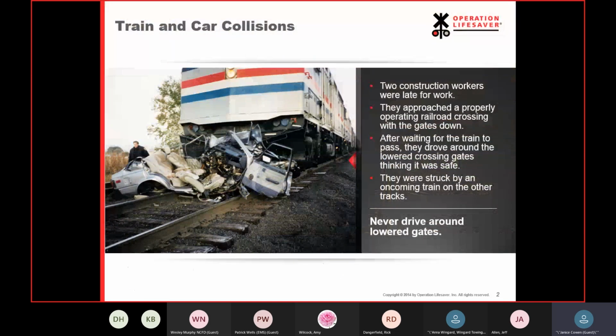This is an example of a motor vehicle train collision. In this particular case, you can see the devastation, and this involves an Amtrak train, which is a relatively light train compared to the freight trains that we see most of the time in South Carolina. The thing I question when I see this picture is, where did this incident happen? It just shows the force of the impact when you look down the right-hand side of the train, and you cannot see the intersection that the car was crossing the railroad tracks.